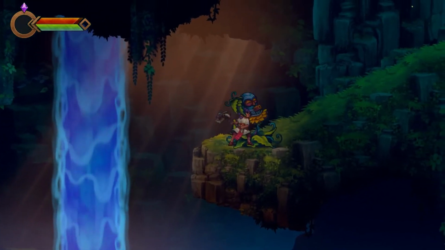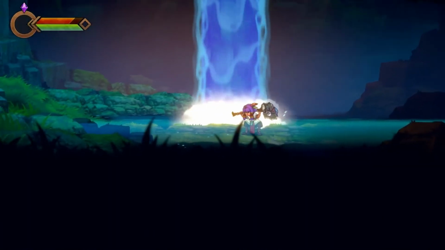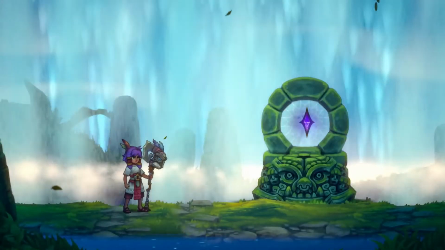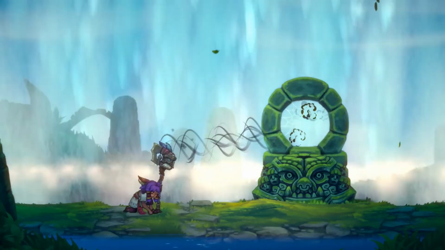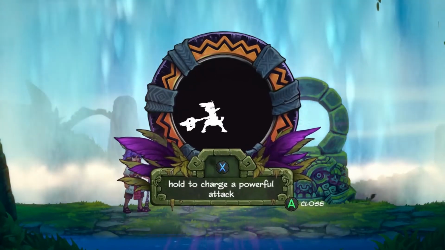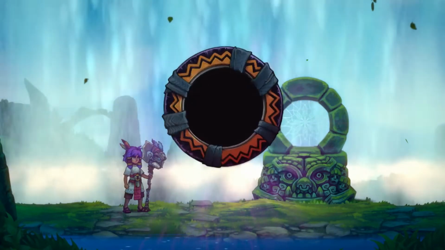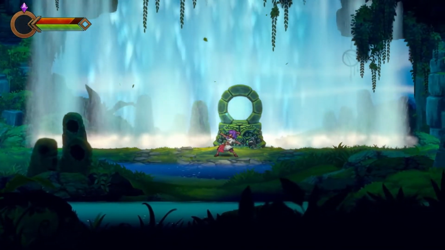Got him from behind. Now, is that going to... Yeah, I reckon this. Yeah. Something in that spiritual goo, by the way, holds to charge a powerful attack. There we go. That's what I've been wanting. Fantastic. So I felt that that was missing. I was hoping that was going to... Yes! That should come in really handy.